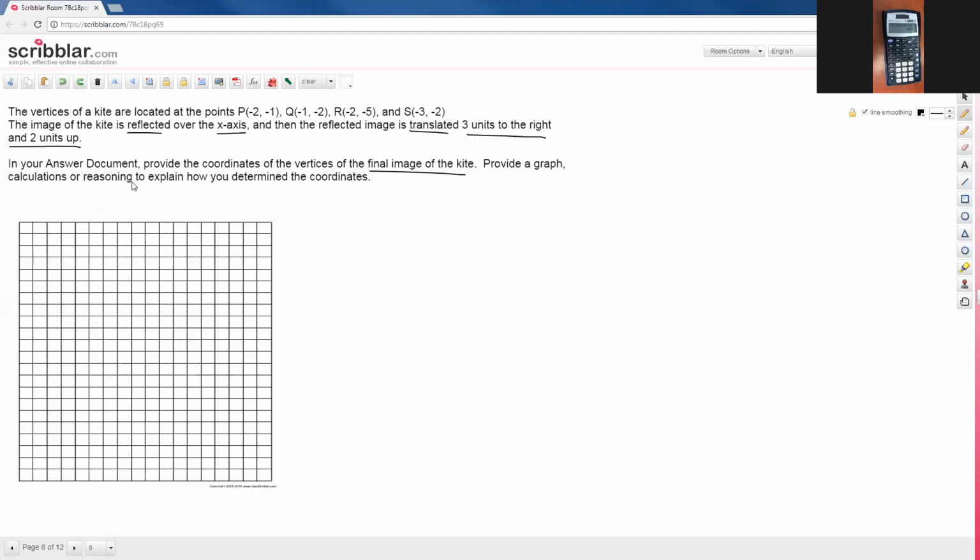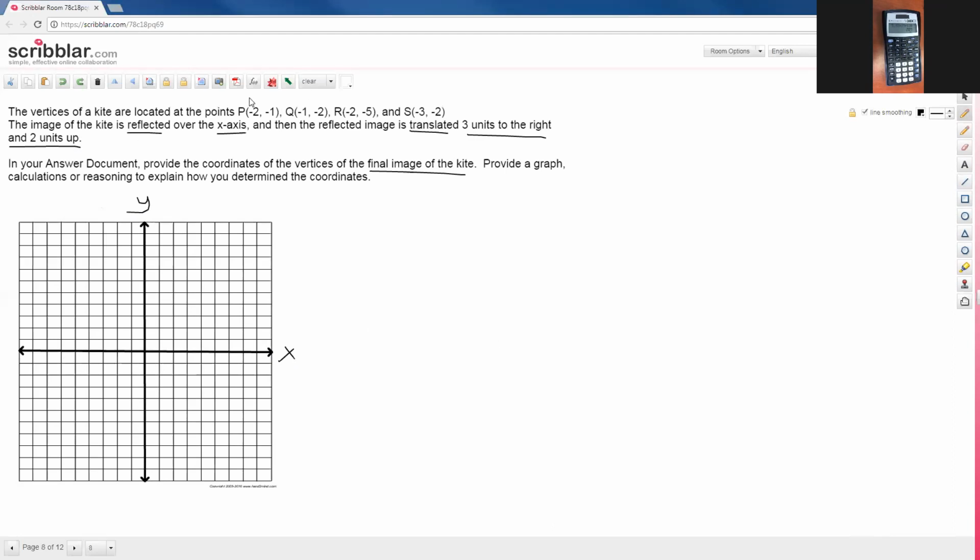So when you draw out your graph, you normally draw in a y-axis. Hopefully you can draw it a little bit straighter than me. Sorry, this is really hard to do with a mouse. I'm going to cheat a little bit because they're coming out really bad, so I'm going to use a fake line. Pretend I drew this by hand. You need an x-axis. You don't have to include the arrows on the end. They're not going to dock you points, but most commonly we do. And you should label them as x and y. So once you draw those in, then you have to actually plot these points.